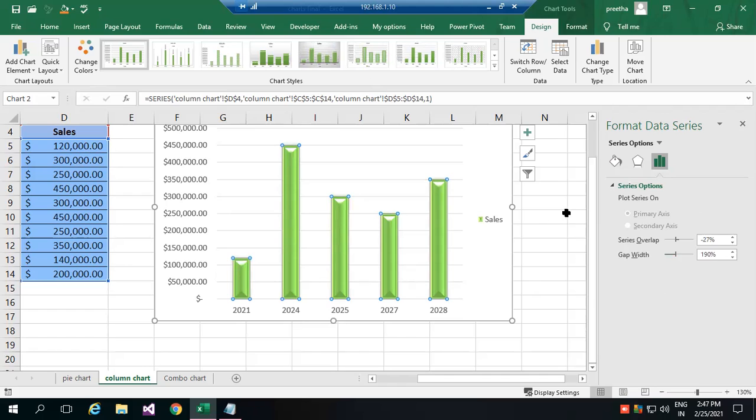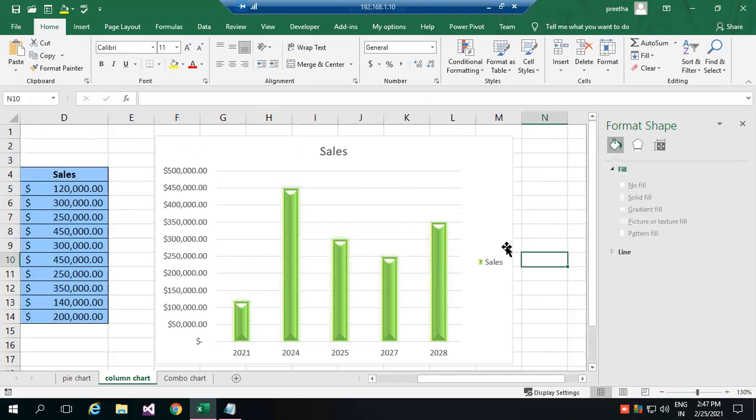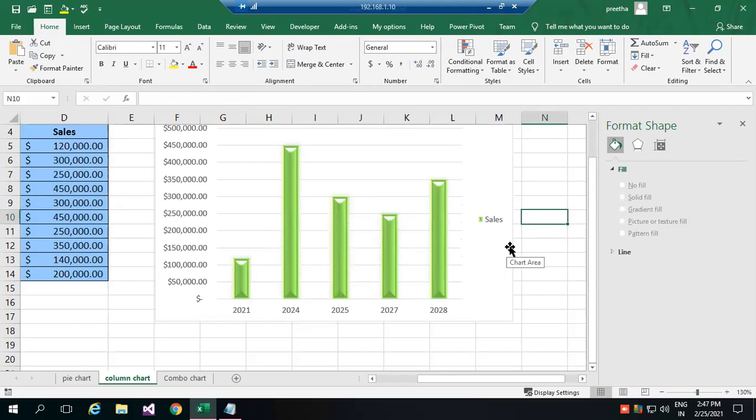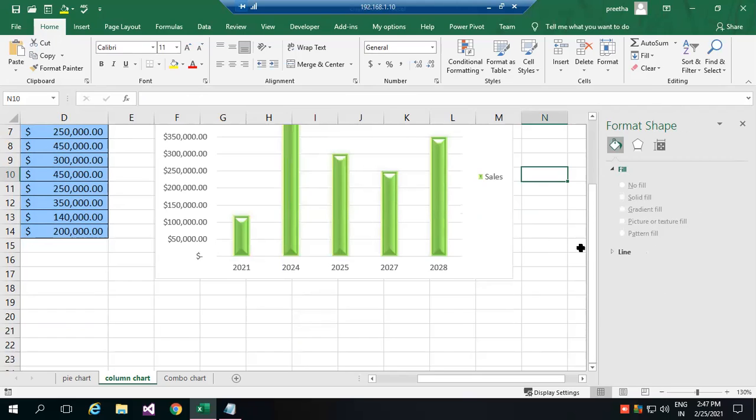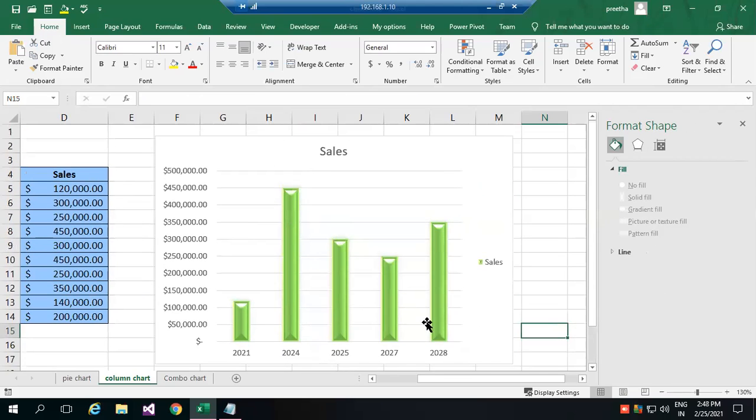Okay, so I can format however we want. And the best thing is here, if you want to take a printout, or if you want to add it to the presentation, or directly along with the data you are showing the comparison, based on that you can decide formatting. Okay.